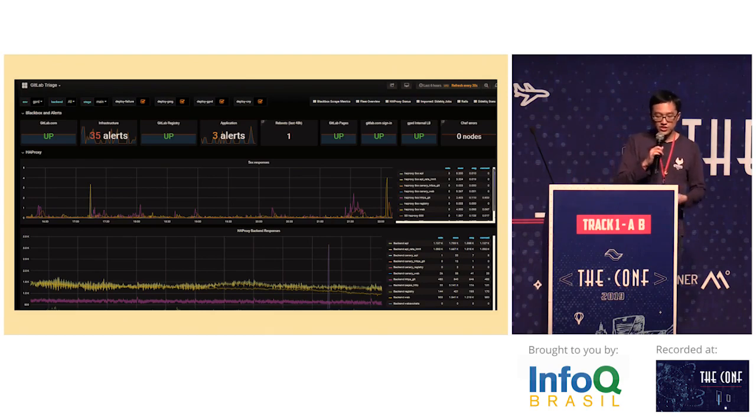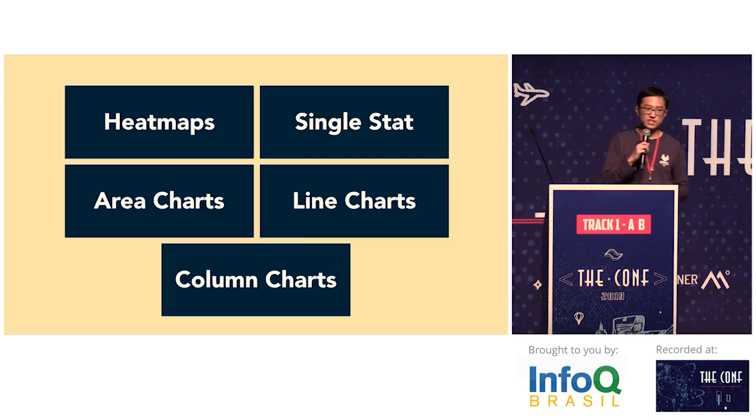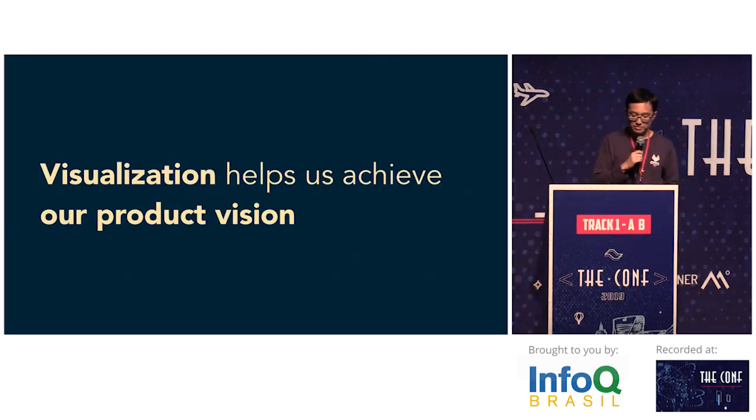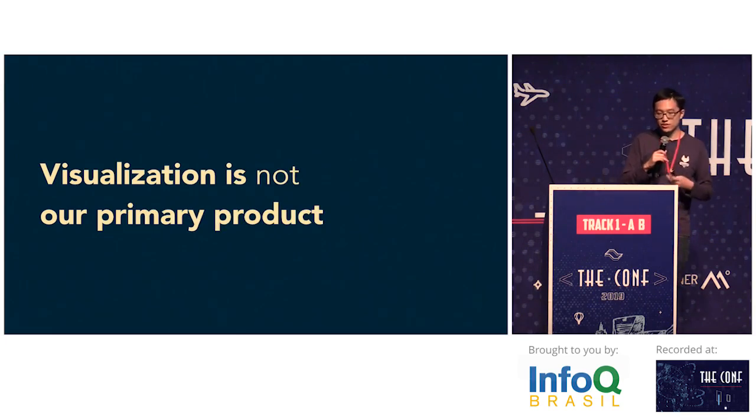And with the monitor stage, visualization helps us achieve our product vision of monitoring the metrics. But it's important to note that visualization is not our primary product. And so that's the key thing for us. We're not able to spend months building our own wrappers around D3. D3 being so low level and trying to create those abstractions for each of those chart types takes a long time. We want to have more product iteration, and we want to have more development velocity. And so using the D3 route doesn't work for us.